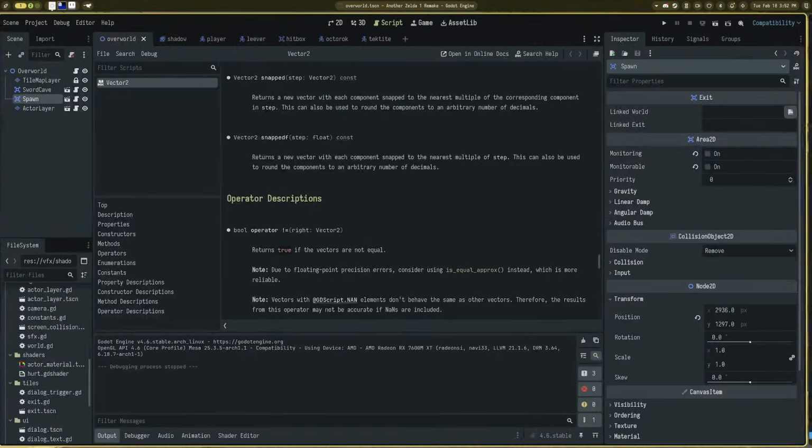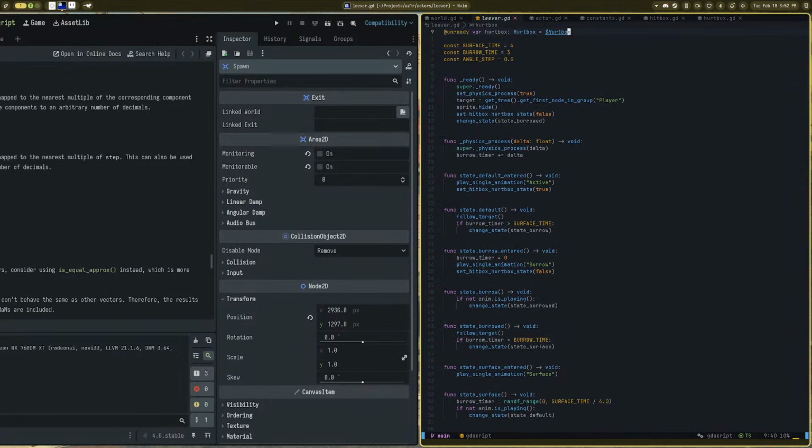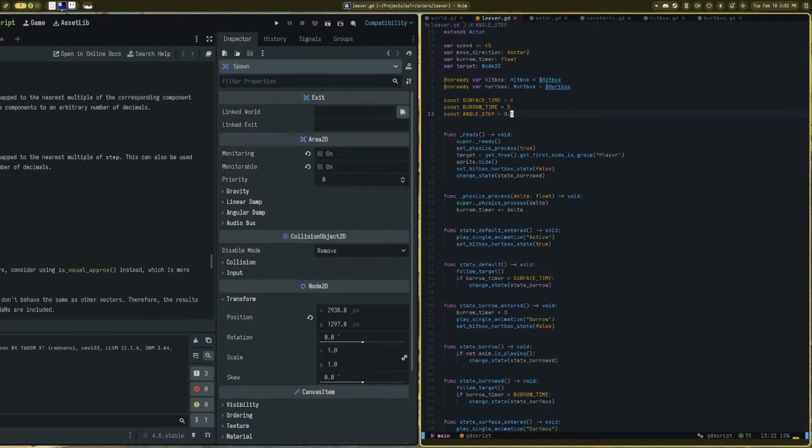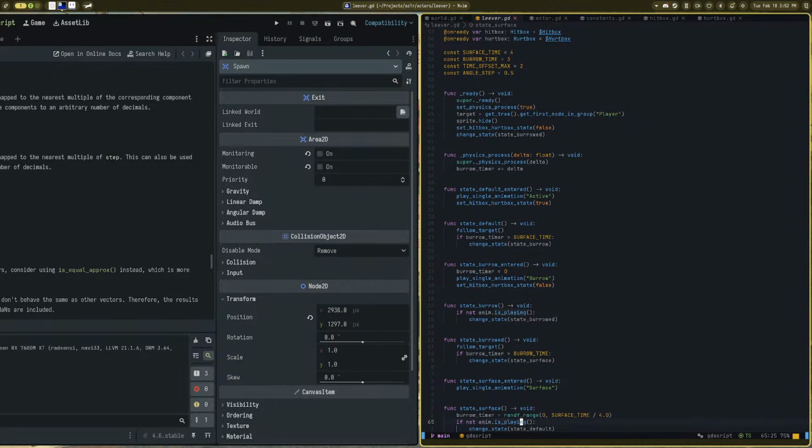Well, it's not going to stop them from overlapping.